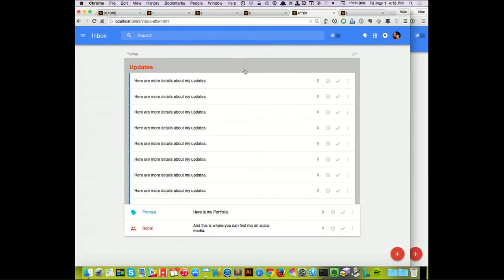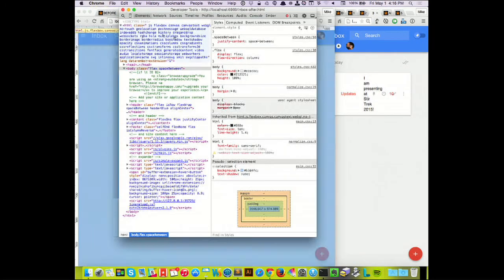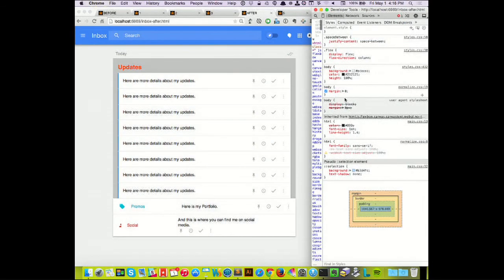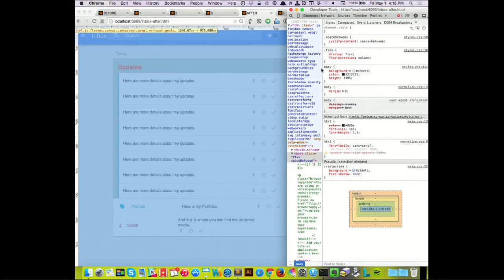Basically, this updates outer box, again, is a flex container, but it's within a larger flex container. What I'm going to do is go ahead and open up the inspector for this. I think that'll help us see it a little bit better. And that is useless. Okay, we're gonna have to deal with what we got, folks, sorry.